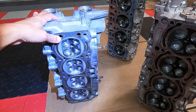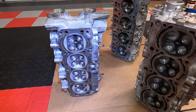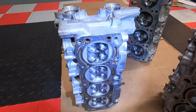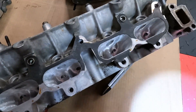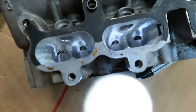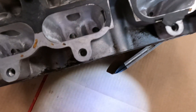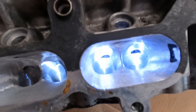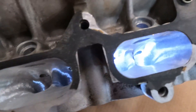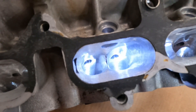Let me get you guys a light here. Here is the 4AG big port head. So we got this one fully ported — this is for a local buddy of ours. We got them in a little better position here so you guys can check them out. So this is the big port 4AG. I'll put some light inside of the port. There you can see we pretty much fully ported this one. Intake port — pretty cool how these 4AGs have this really big port, which I think is great.